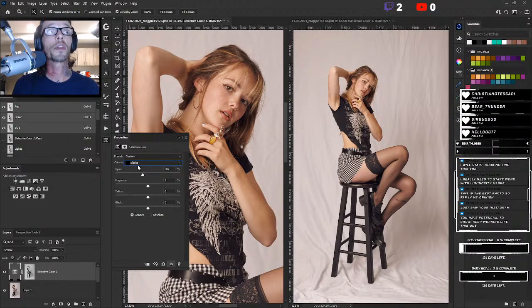So when I play with the blacks, when I'm in selective color, I'm really, really careful. And I don't go into the black channel of black, in that I don't like solid black in my images. I like rich blacks. So, if I have black, I want yellow in it, or I want red in it, or I want purple in it, or blue, or something like that.